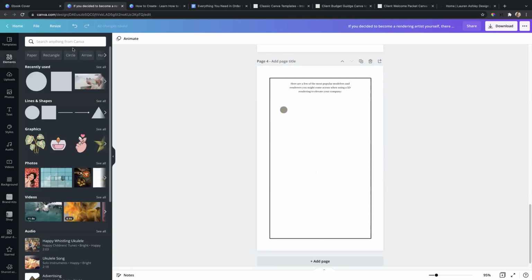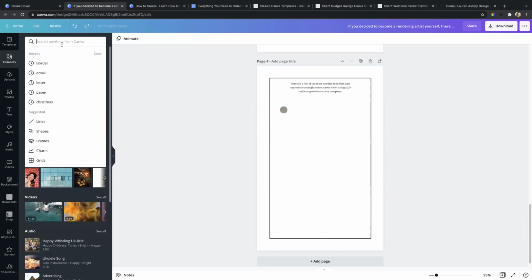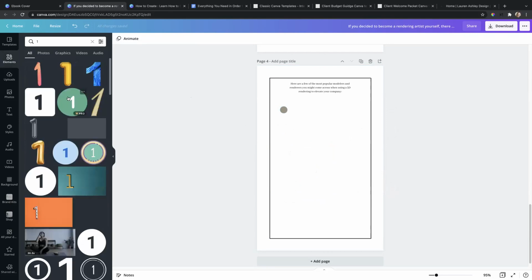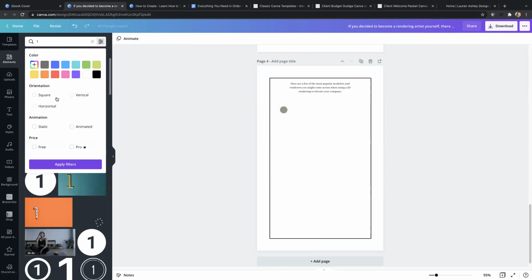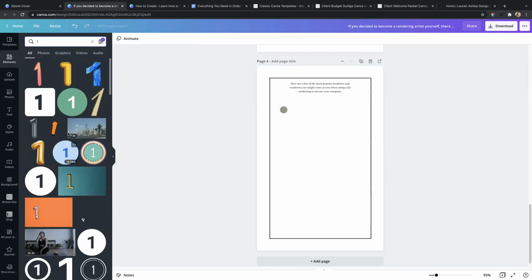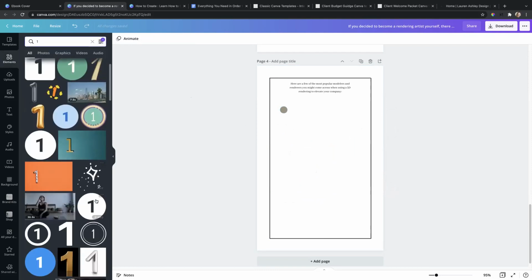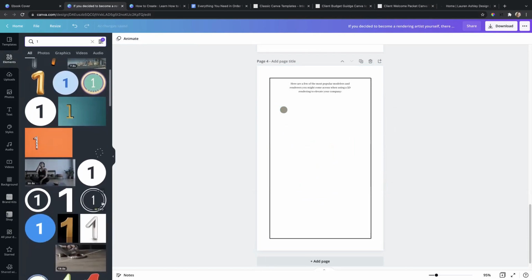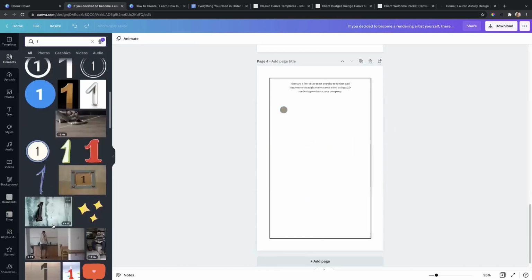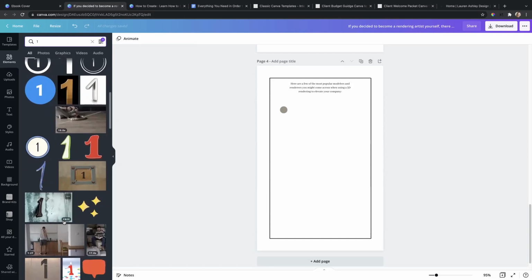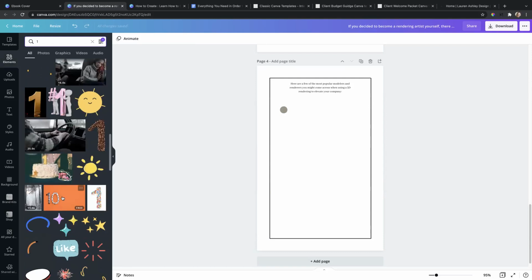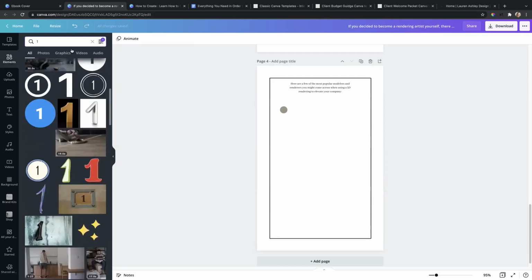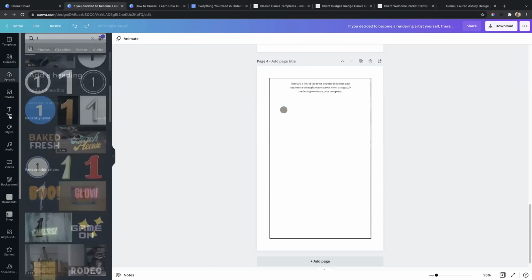And I'm going to add a 1, but one thing you can also do is just look up the number 1. Most of these are pro, but if you go here and hit free, sometimes it'll apply the filter, sometimes it won't. But there are some like this one, that one, that one. There are some numbers that are free through here that are really helpful, but the complete free way is to do it like what I'm doing.